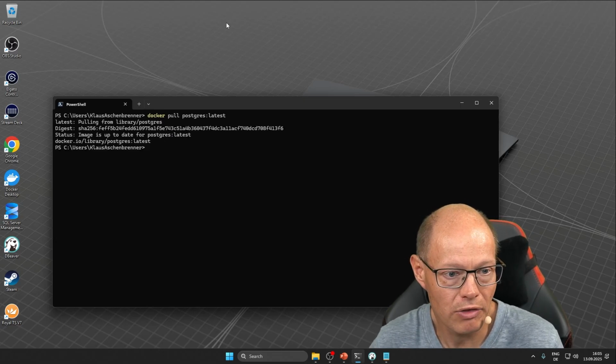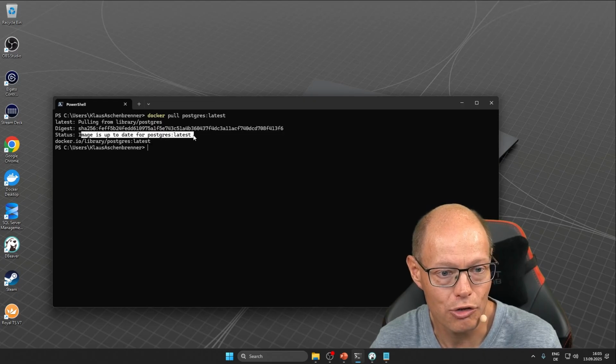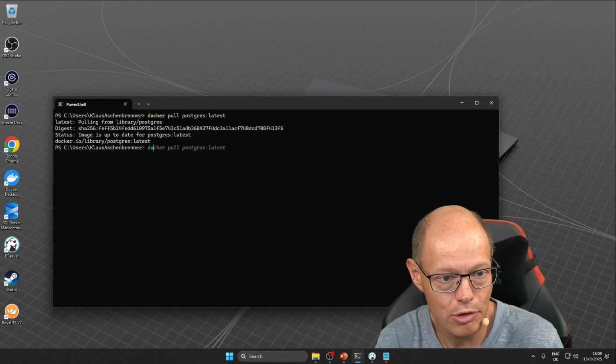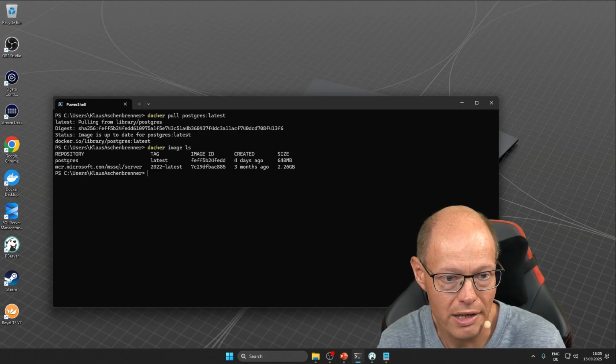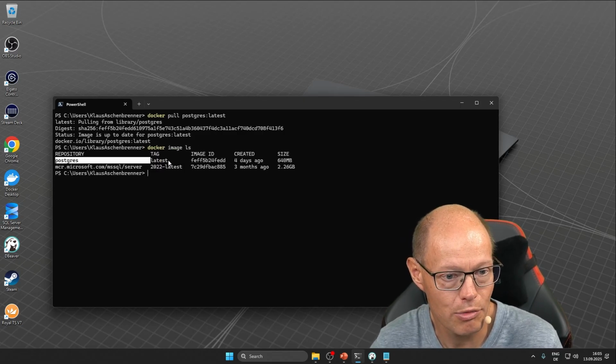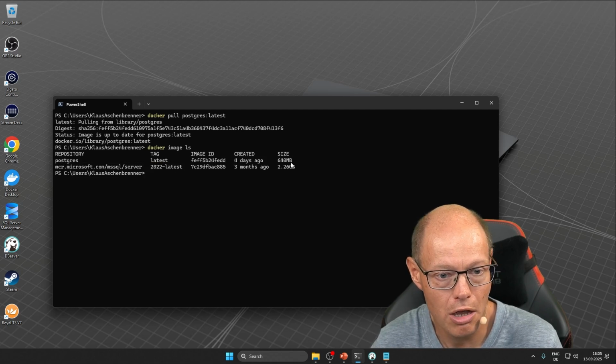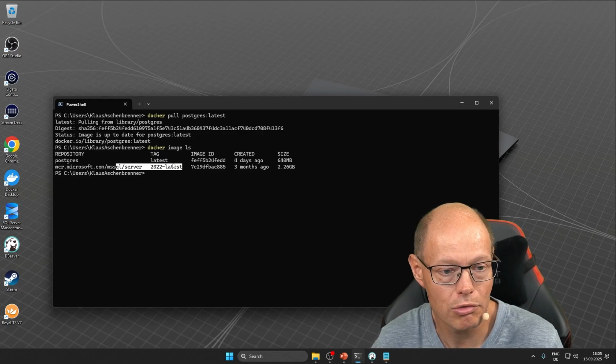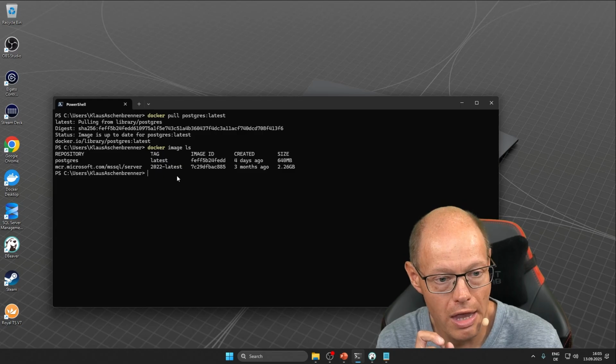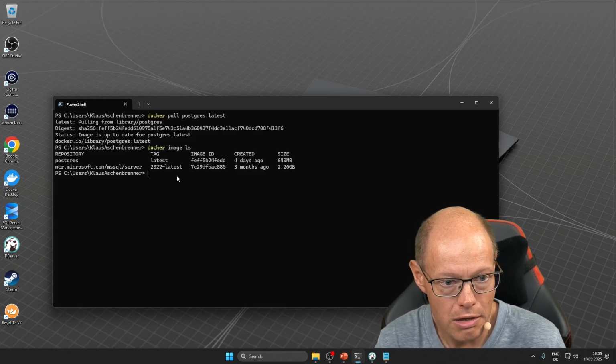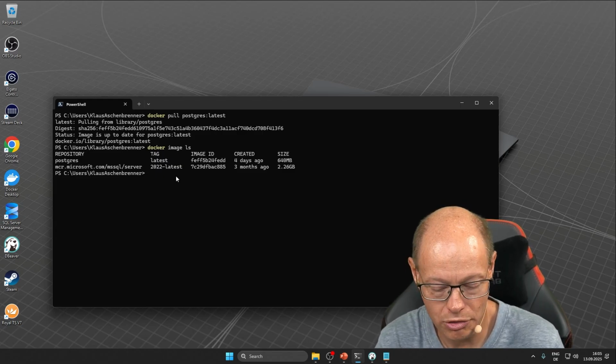As you can see, I already have the latest image there, because I have done that previously. Now when we run the docker image ls command, you can see the image is there. It's the latest one. And I also have, for example, another image for SQL Server 2022, which is also the latest one. Let's now run a docker inspect command on that image, postgres latest.